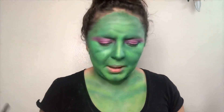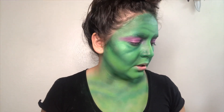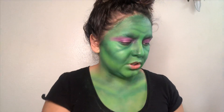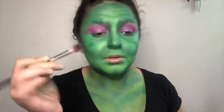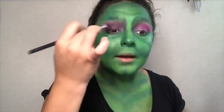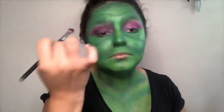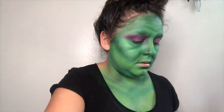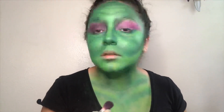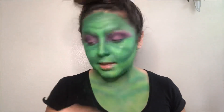I'm going back into the eyes because I don't like how they look — I want them darker. So I'm going in with the darker purple and mixing it with black so it should be really really dark. Now with the black alone I went into the crease like that. Same thing to the other eye — that looks way better. I'm already liking it.